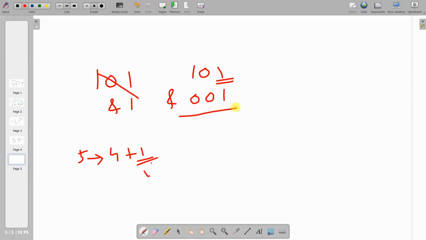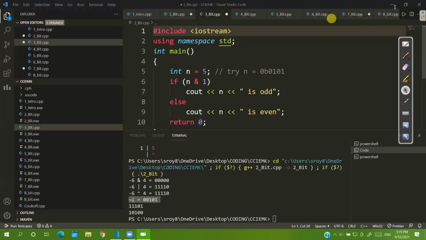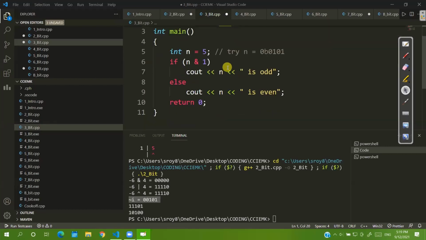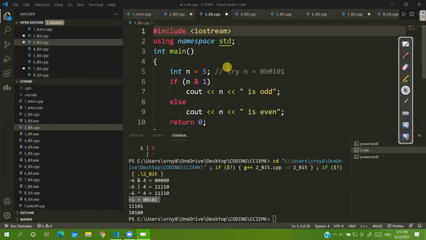And whenever you do this AND operation, you have to get this as 1. Whatever happens on the left hand side, we don't care, because these are all zeros. This will be cancelled out. All will be 0, 0, 0. The rightmost bit will be 1. So if it is not 1, then it is even. If it is 1, then it is odd. So easy to calculate. So next time, never use that mod 2 is equal to 0. From the next time, you can do just this thing, and you will get that it is odd or even.